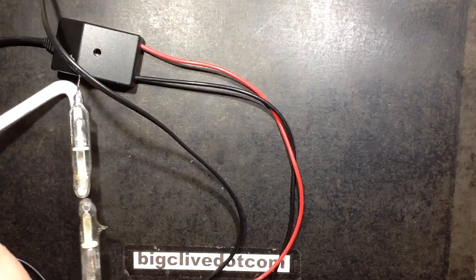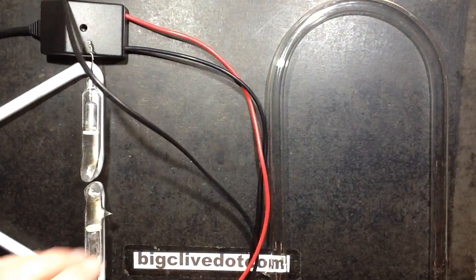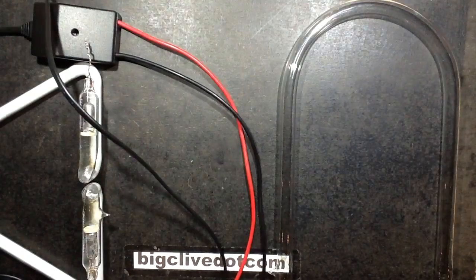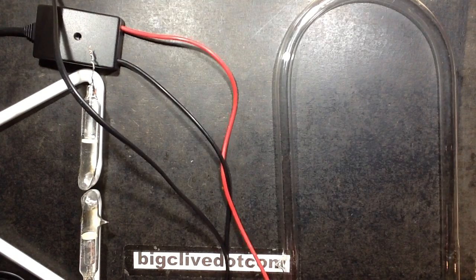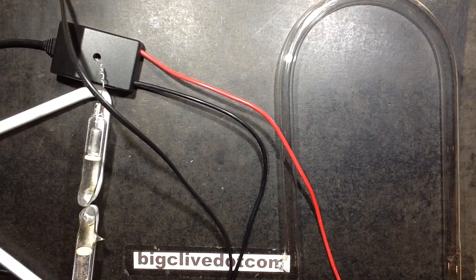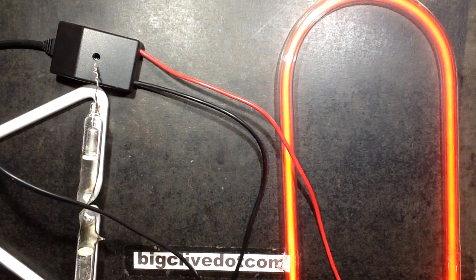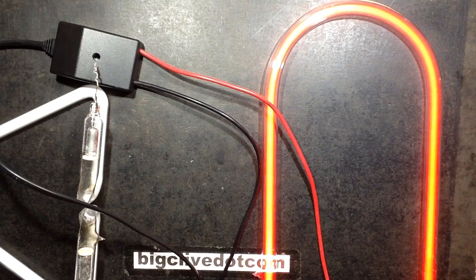Here's an argon tube and here's a neon tube. I shall connect the electrodes to the neon tube and then plug it in. Doesn't really matter which way round they go although it is actually running the tube at DC which is quite odd. That's why they're red and black. So I'll plug that in and the tube lights. The light's quite bright I have to say.